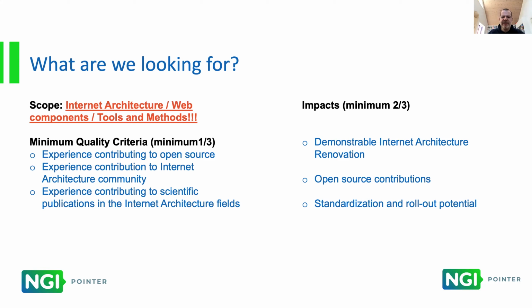And the final one is standardization and rollout potential. So this could be, again, related to the open source contributions and the community that is there, or it could be more formal that you would like to be introduced to an IETF community or somewhere else where you can contribute with your proposal. And this doesn't need to mean that you go fully through a 1-year process of standardization, which is probably impossible, but that you are starting to have a plan, making an effort towards this. That would be something that we would like to see.